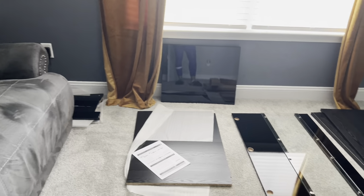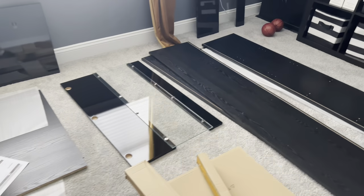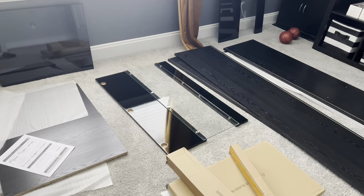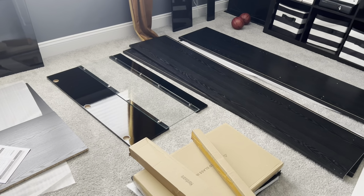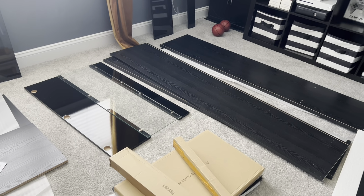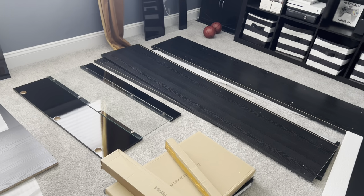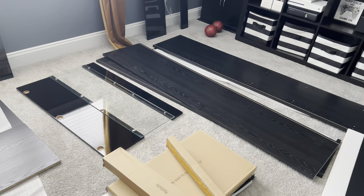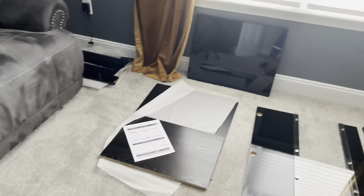I do need to go ahead and record so I can get this over to Amerilife because I am partnering with them on this video, so I can't wait until the whole room is complete. I'm just gonna go ahead and show you guys what I do throughout the process, and then we'll do a final reveal whenever I tend to do that. I don't know when that's going to be.